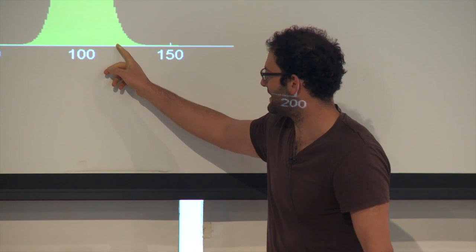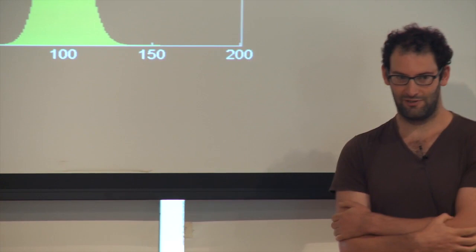So phrased differently, suppose someone says, look, there's some species that I've seen 120 times. What do you think its true probability is? And the question is, well, are you going to say, well, I think it's 120 divided by the number of samples, divided by 100 million, or are you going to say something different? And the suggestion was that actually, maybe these samples were drawn from a uniform distribution over a million domain elements.